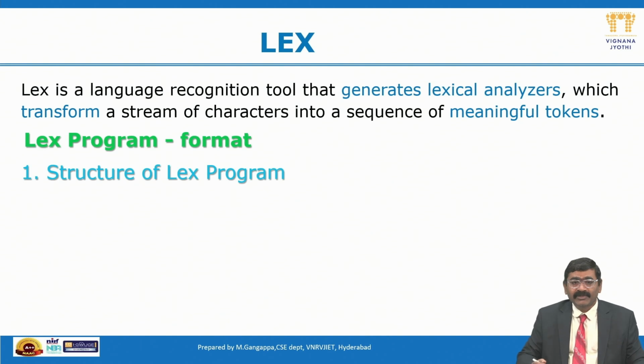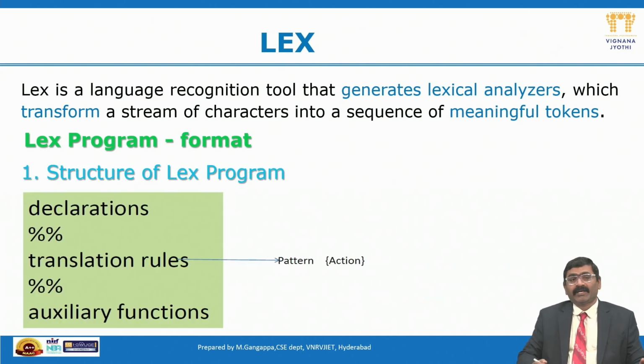So the LEX program structure can be seen like this. It consists of the following sections. First one is the declaration section, then the transition rules section, and the auxiliary procedures or functions section. So these are the three important sections we need to remember while writing the LEX program. Already you know that the declaration section is quite similar to the declaration section in the C programming language or some other programming language, and the transition rule section is quite different from other programming languages.